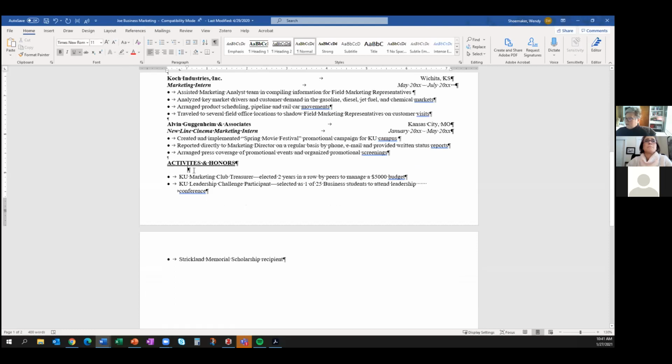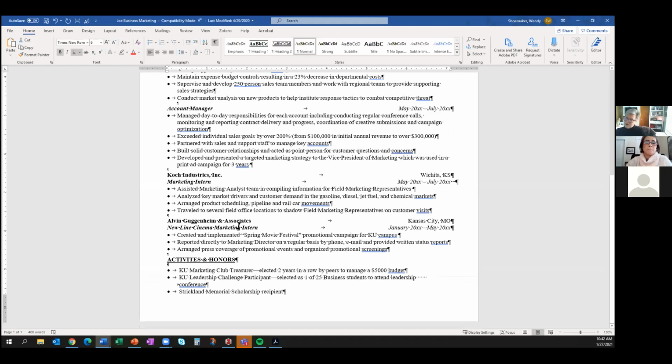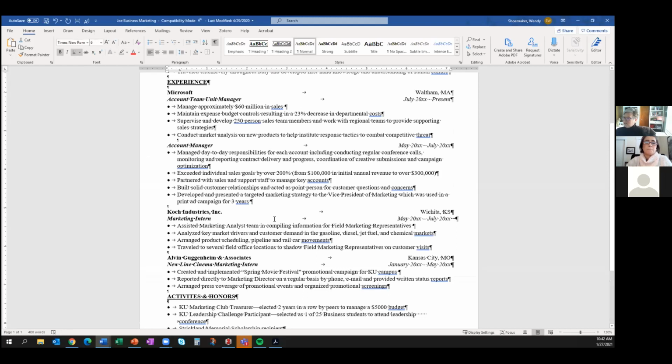Oops, and you have to make sure that you have, this is why I don't like underlining. You see how you have to make sure you select it, otherwise it doesn't know what you want it to do. There we go. We got onto one page. I didn't have to change the font. I didn't have to change the margins.